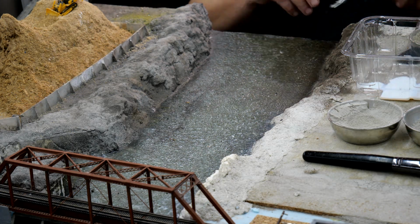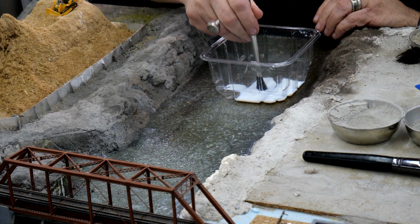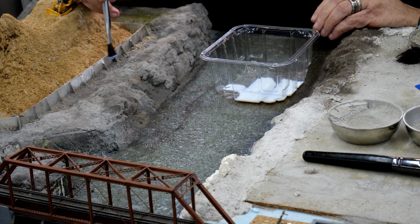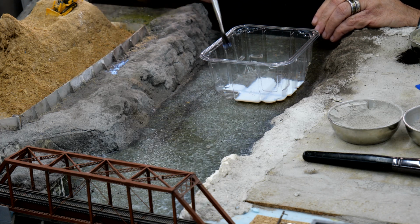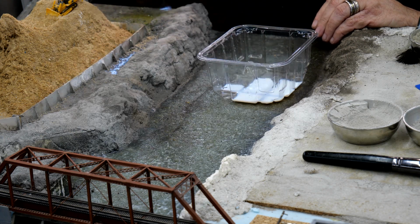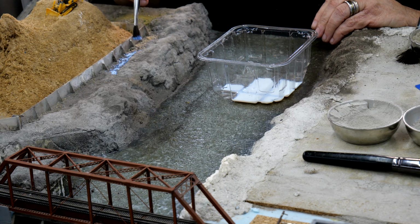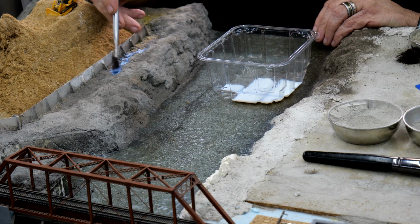So I have basing glue again in a container, and I'm going to take this brush and dab basing glue over a small area. Just a small area, and make sure I get a good coating so that the static grass will stick.